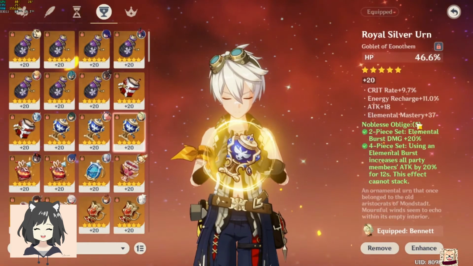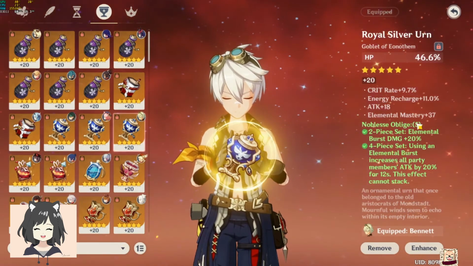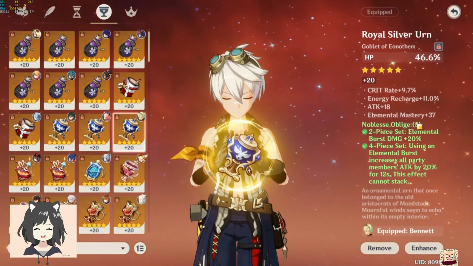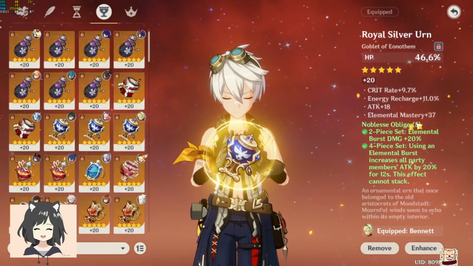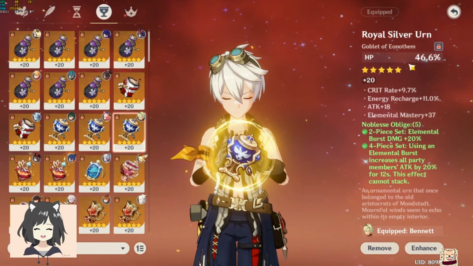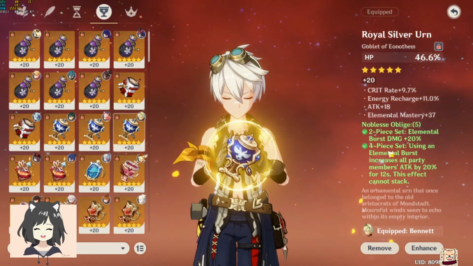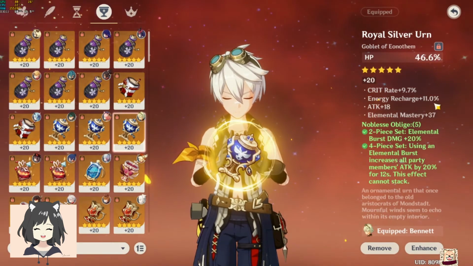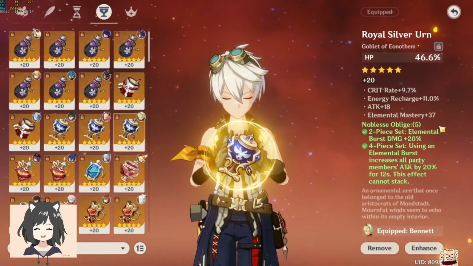And for the goblet, I use HP para mas malaki yung HP ko kasi my Benny is a tanky, like boom boom, like nag-charge agad. So yun, if ayaw nyo naman mag-HP sa goblet ni Benny, if you want na may parang additional damage siya, then you could use a Pyro goblet. And dito din, may ER din ako, the more ER for Benny, the merrier, you know.